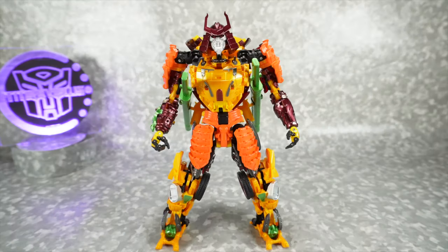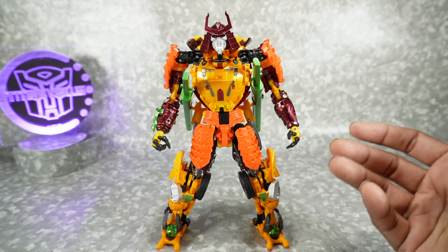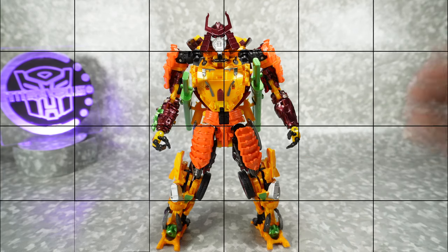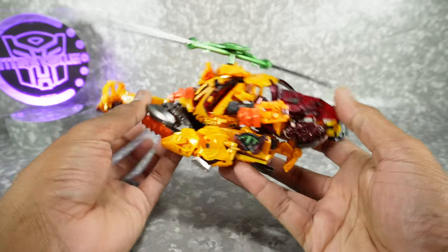All right, now we're gonna get this guy transformed into his helicopter mode. I am definitely not going to be transforming this on camera. It's a very challenging and frustrating transformation. So I'm going to get it transformed off camera and we'll be right back. All right, and there's your helicopter mode.